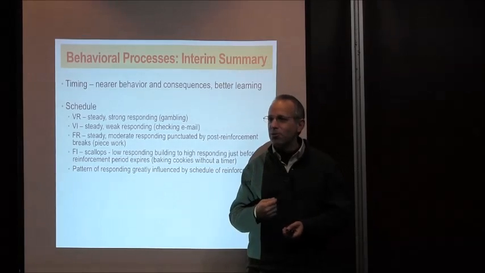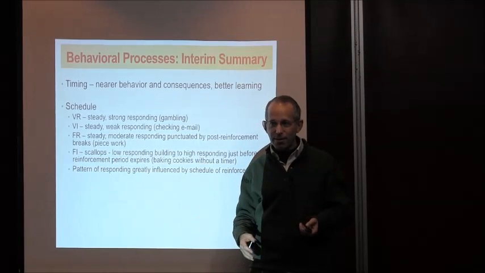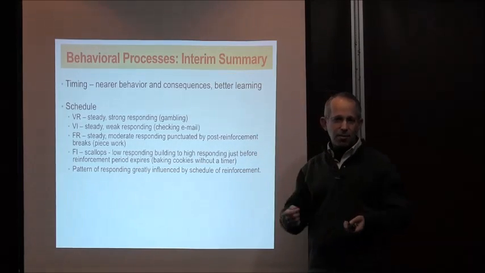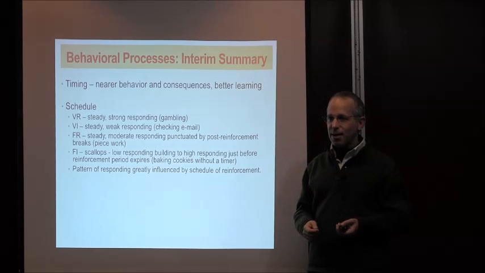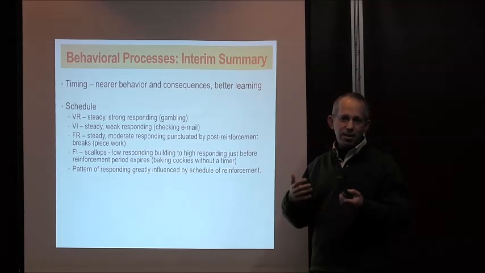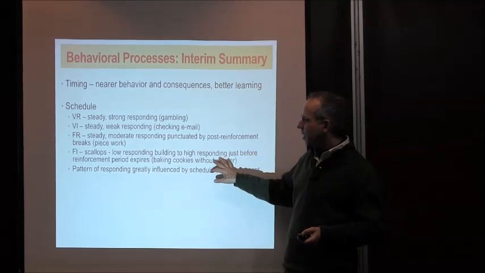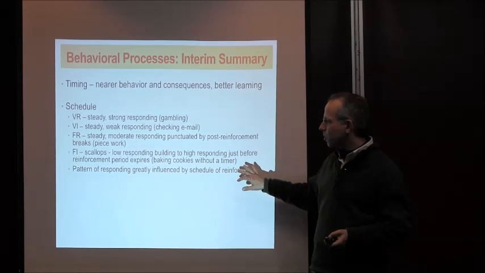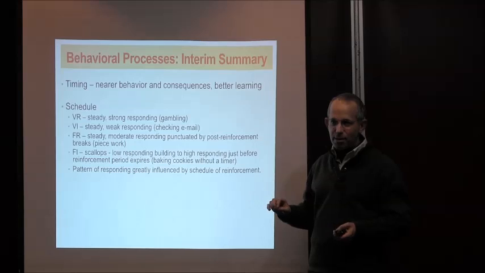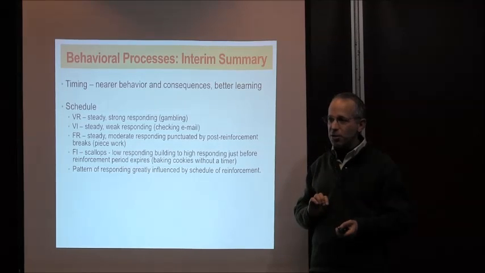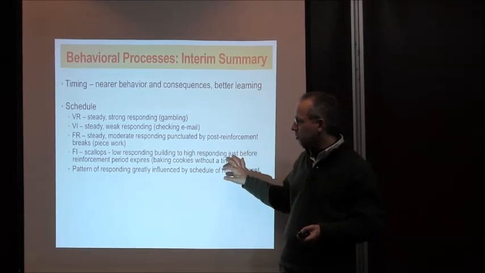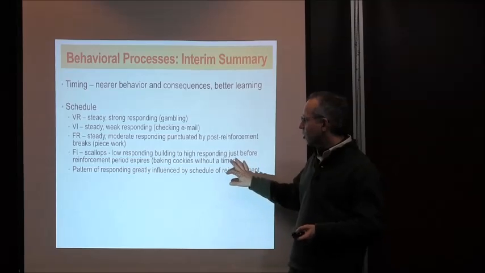Every 10 shirts that you sew, you get paid $1. The idea is that you just keep plugging away, and you're being paid per item or per n items, and you keep going. Fixed interval would be low responding because it's been a while since you've been reinforced, and then high responding just before the expiration. So it might be checking cookies.